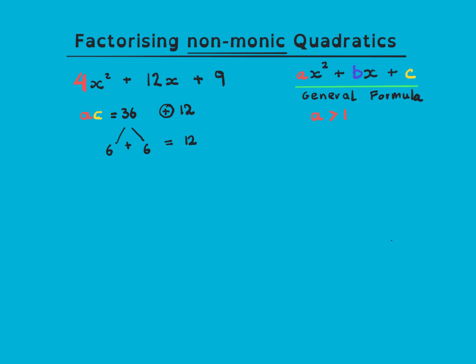That's quite easy. The next step is to take these two factors and divide them by 4. Why do you want to divide by 4? Because this is the 4 that you were using as a coefficient. So we're just going to divide this factor by 4 and this factor by 4. Now I want to simplify that. So that's going to be 3 over 2 and 3 over 2.